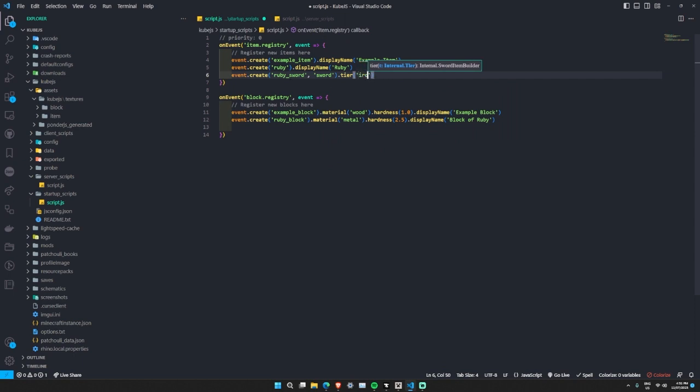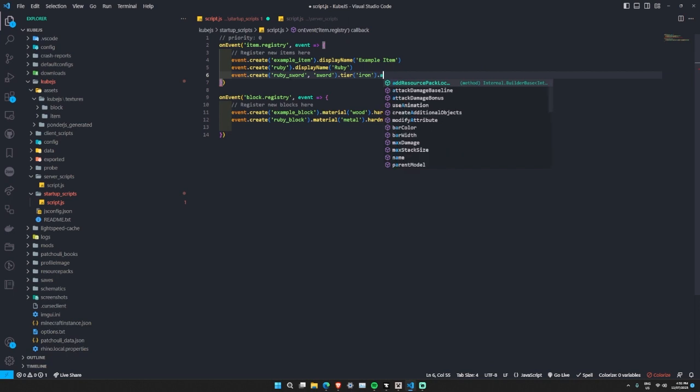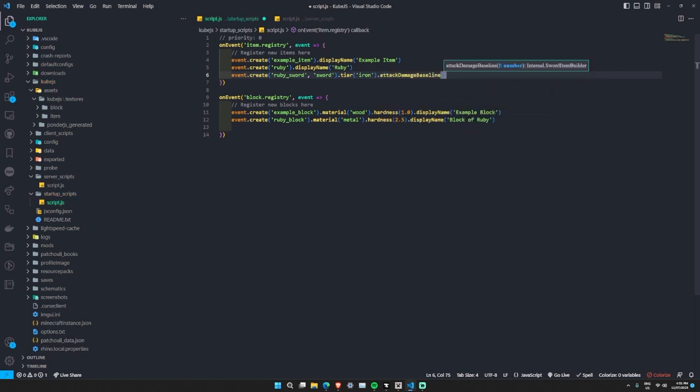Let's add in iron. And then let's add a baseline attack damage. So 6. I believe that's correct for iron. I may be wrong. It might be 8, but I can't remember. And there we go. And that will add in a sword.